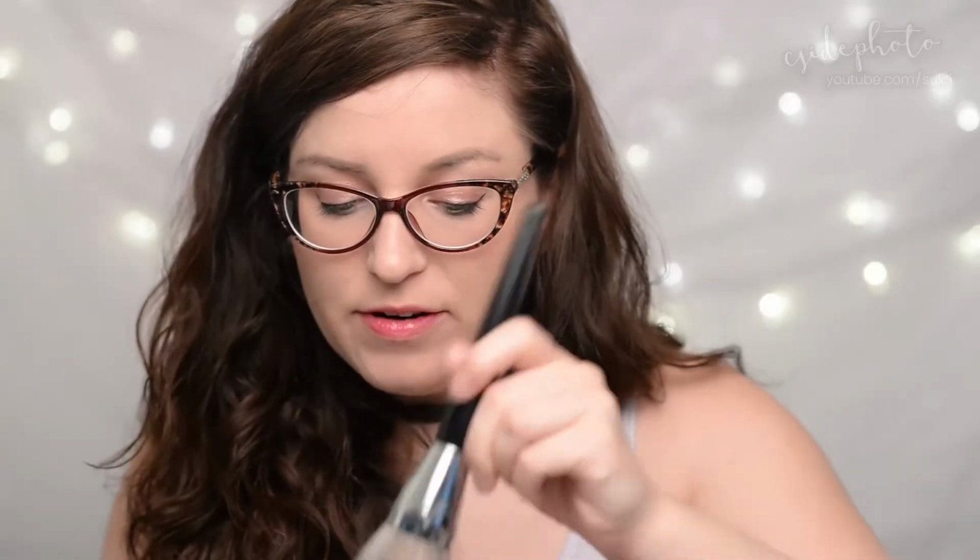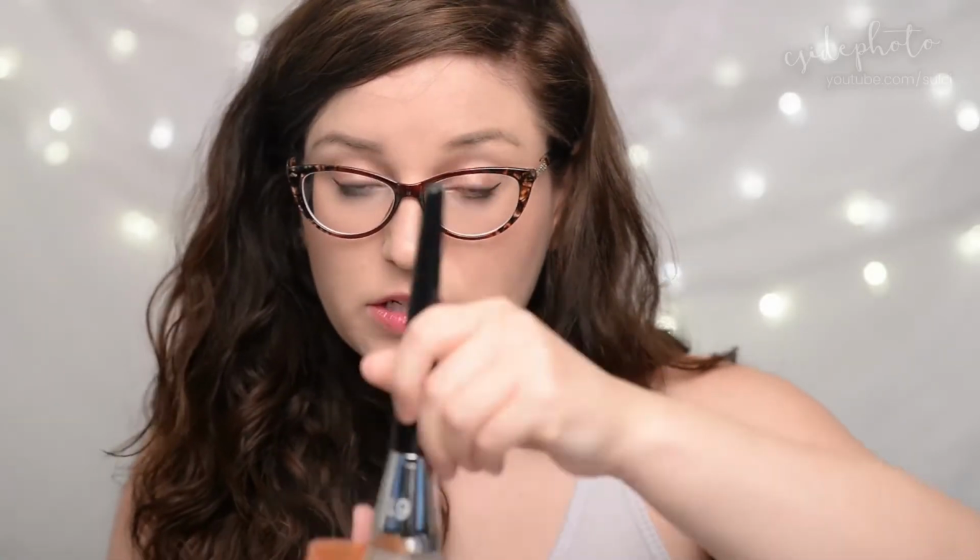Alright, and under the eyes, I just used my Maybelline Instant Age Rewind. On the cheeks, I have some Benefit Sunbeam and some Tarte blush. And now I'm just going to set everything, just using my Coty Airspun, which is a regular for me.